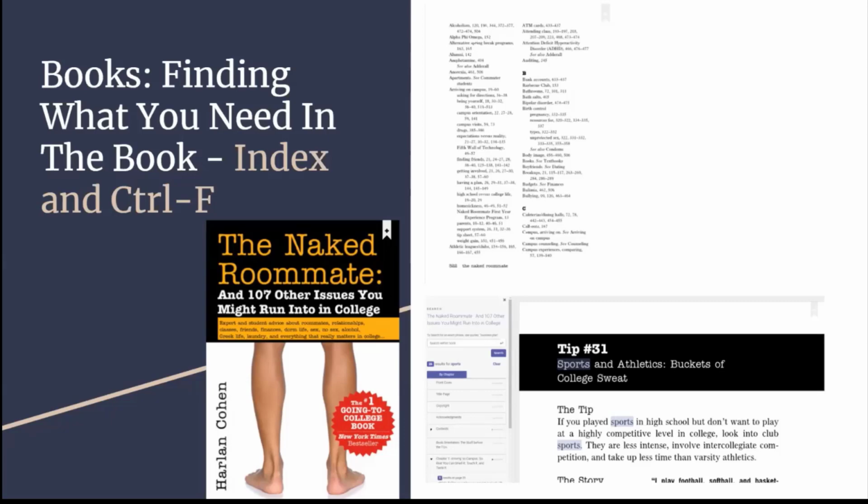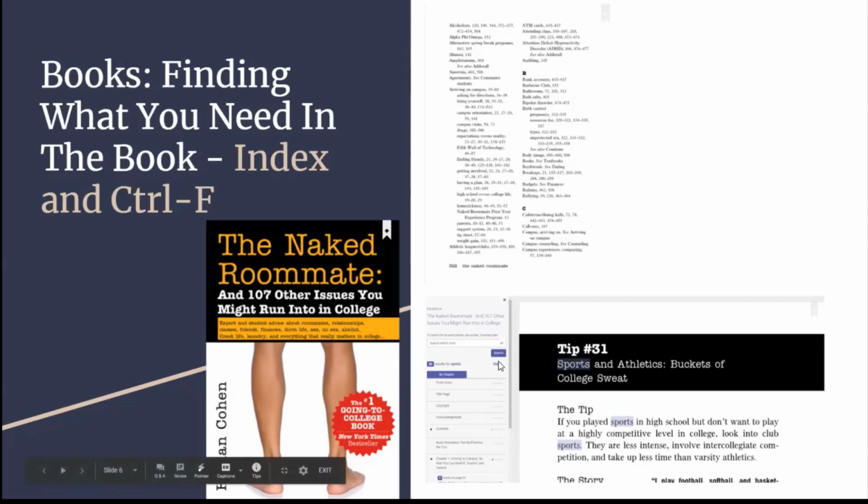And then you can see exactly which pages that information is on, which is really helpful to, again, narrow in on exactly what about the book you're interested in. And if you're using an ebook instead of a print book, you can use Control Find. So Control Find is a computer shortcut where you can just search for exactly the words that you want, and you don't have to rely on an indexer to have indexed the term or the concept that you are most curious about. You can look for it yourself.